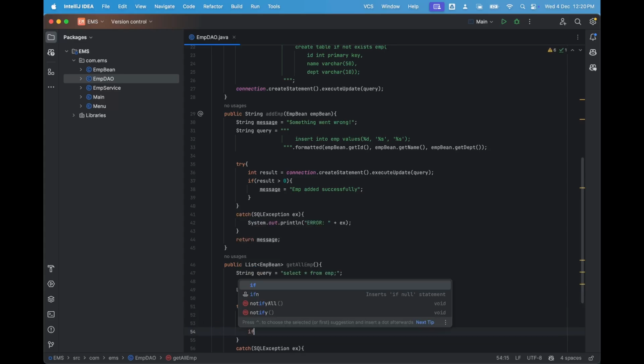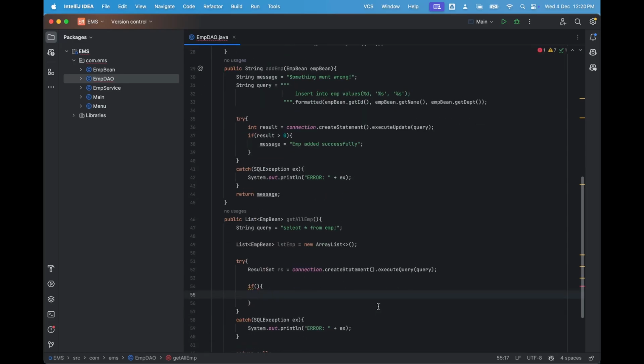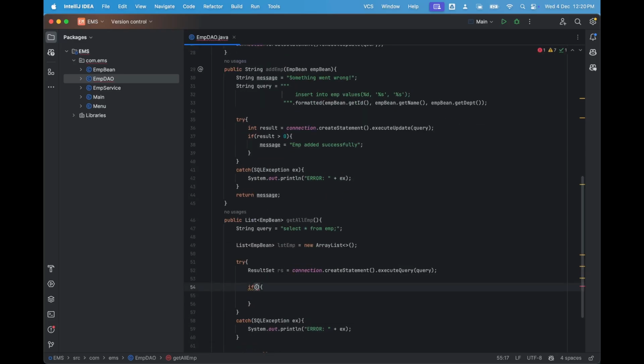Now add a check before processing this ResultSet object and check it's not null. If this ResultSet is not null, meaning it has records coming from the DB, now process all the records and insert into the list of employee objects. Use a while loop, use this ResultSet and invoke the method rs.next.